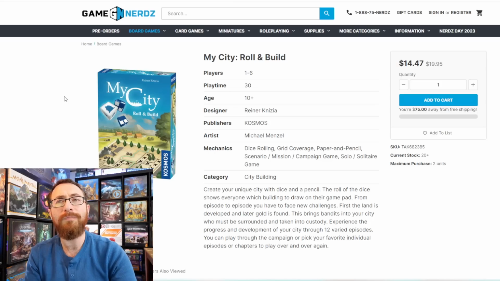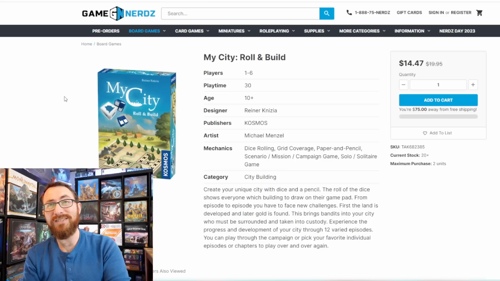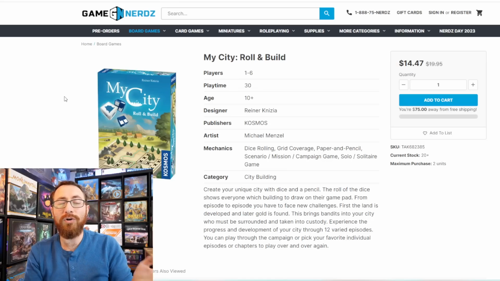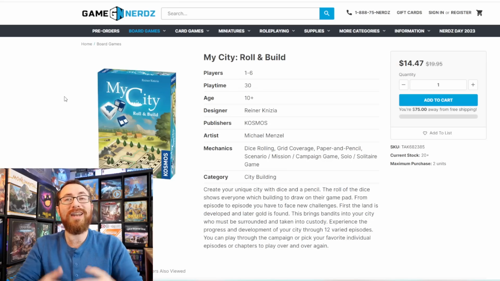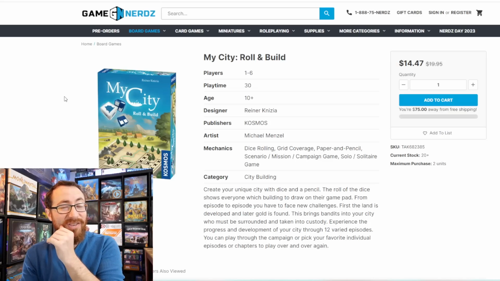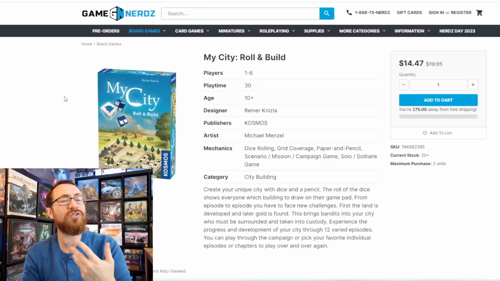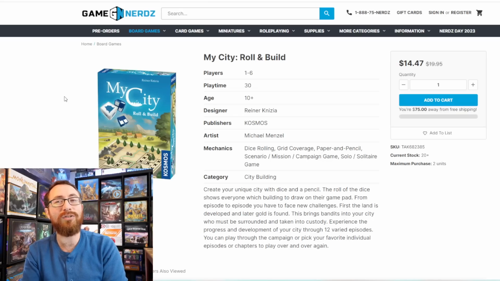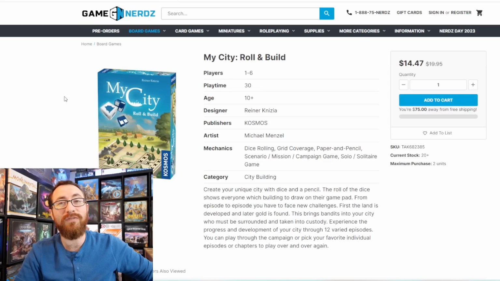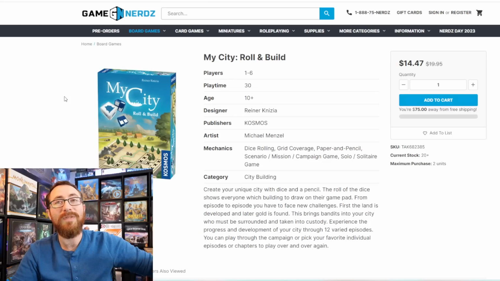I find it enjoyable. I think it's a good taste of My City. Honestly, arguably this should be lower down this list, not because of how much I enjoy it, but because for only like $10 to $15 more, you can actually get the full My City, which I think is a significantly better game. I think My City Roll and Build scratches that itch, so to speak, that My City gives you, but it is a little bit on the lighter side and a little less strategy as you evolve through it, but still one that's worth checking out. And again, these systems evolve. They build rules that build upon each other. I think My City Roll and Build is definitely worth checking out for less than $15 from Game Nerds.